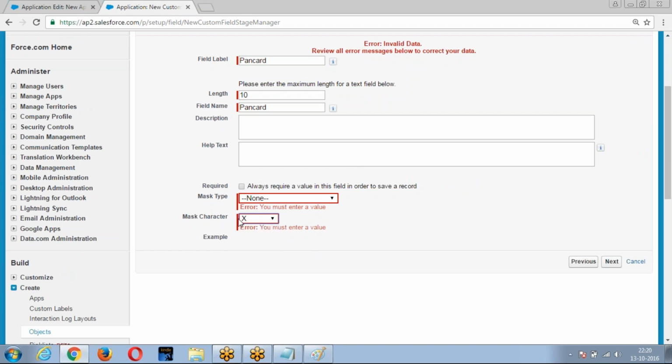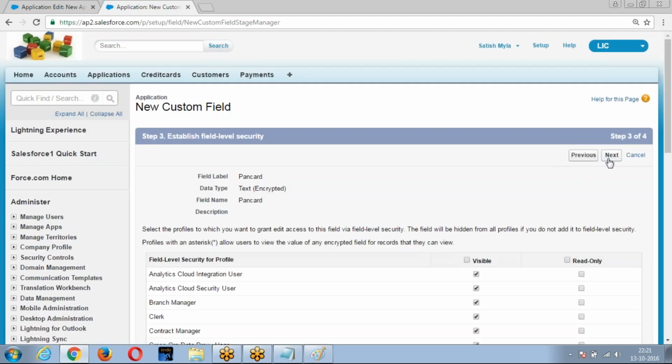We require the masking with X. What type of masking? Mask all the characters. Leave last 4 characters as blank. Credit card number format. Tell me what is the format of your masking. I told use the credit card format. Next.